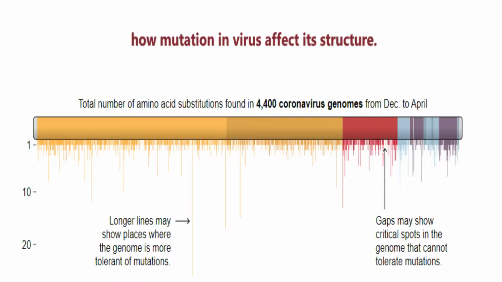The parts of the genome that have accumulated many mutations are more flexible. They can tolerate changes to this genetic sequence without causing harm to the virus. The parts with few mutations are more brittle. Mutations in those parts may destroy the coronavirus by causing catastrophic changes in the proteins. Those essential regions may be especially good targets for attacking the virus with antiviral drugs.